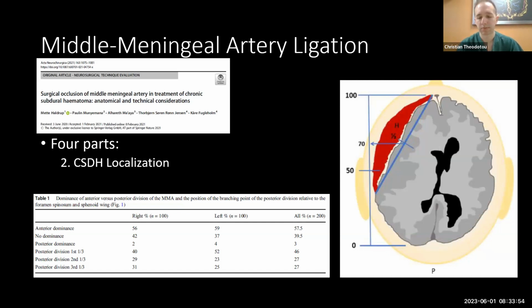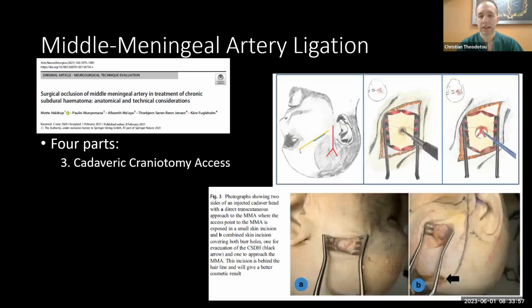It's sort of a game of trigonometry. And then here's their cadaver analysis, where it was essentially a proof of concept where they would try to do cut downs and get to the MMA. They even talk about the risk of frontalis palsy. I think in the environments in which this would be appropriate, maybe that is seen as an acceptable risk versus coma from subdural if you don't have endovascular support. But I'm not sure that this would be acceptable in the United States just due to the pure risk of it.